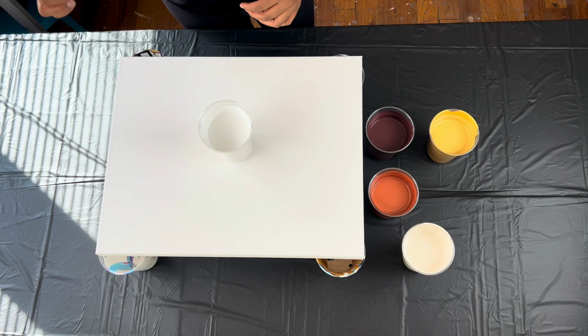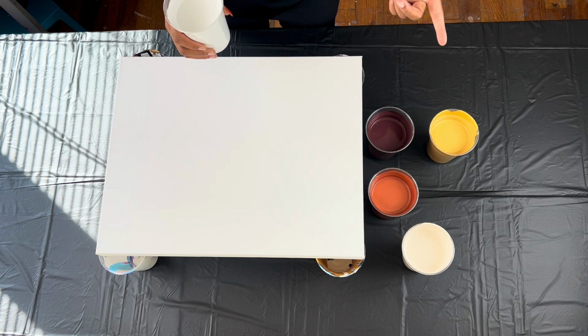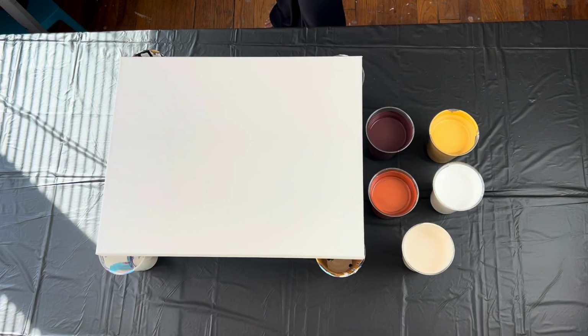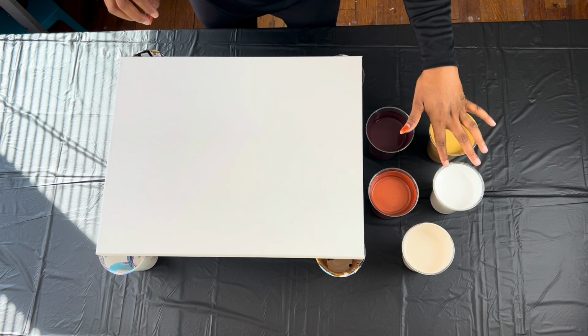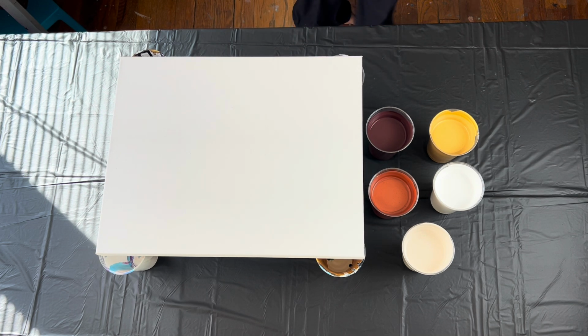Another fun fact that I have for you is that some whites do have blue undertones, not titanium white. Let me know in the comments if you can guess what colors it takes to mix white. Do not use Google. I want you guys to use your brain, use whatever color theory you already know, and let me know in the comments, okay? So I'm gonna get started.